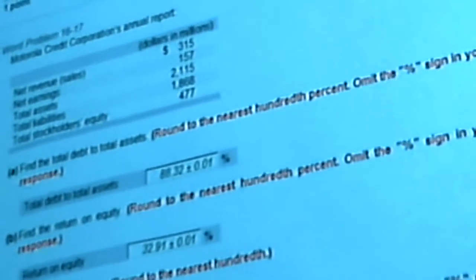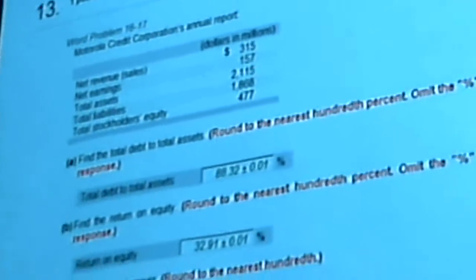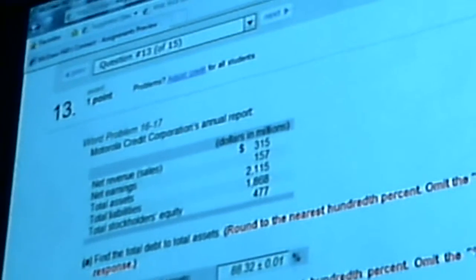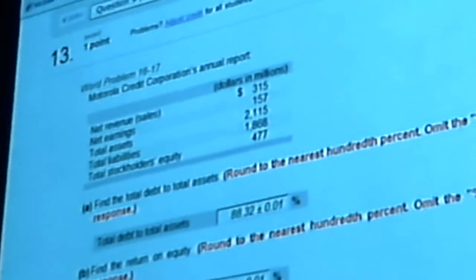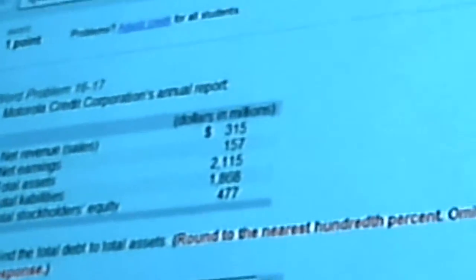All right, now what I want to do, I've changed my mind slightly. I do want to expose you a little bit to the ratios. I usually give the class 1 financial ratio. We're going to go through 4 of them. They're in one problem, but they're very easy to calculate. All you have to do is know the formula, and the formulas are listed right below. What I want you to get out of this is, why do we do financial ratios? I'll scroll down when I need to.